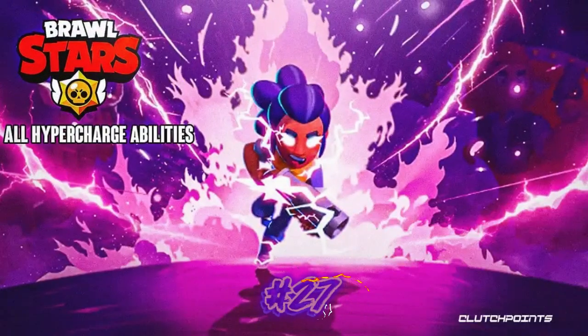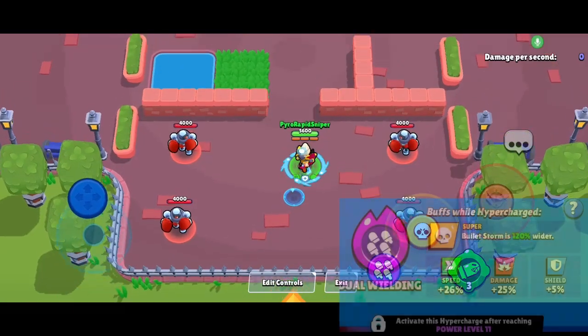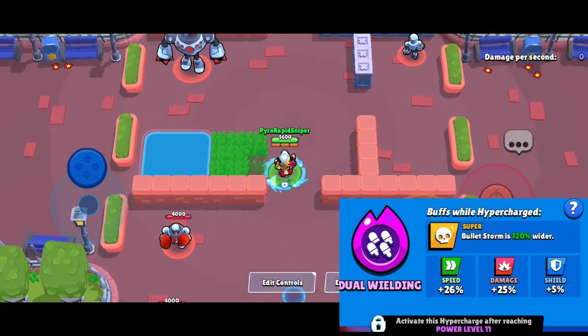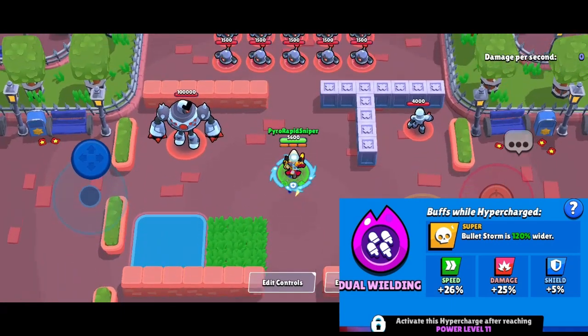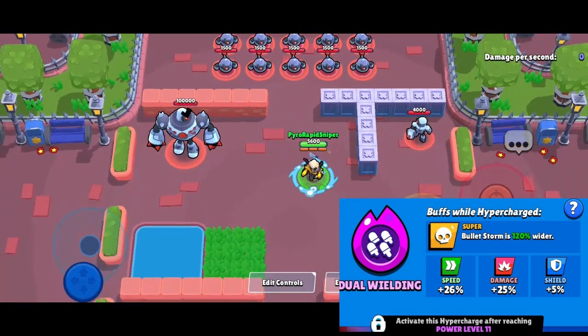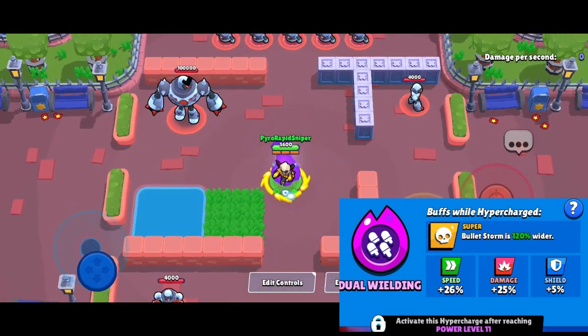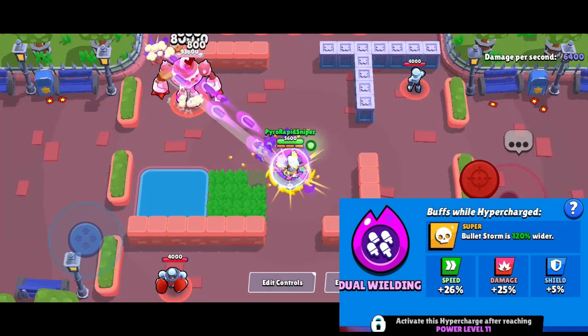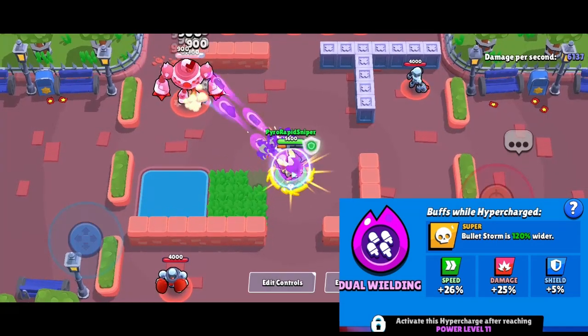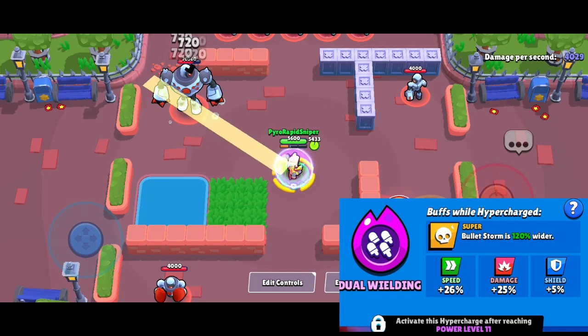Number 27, Colt's Hypercharge, Dual Wielding. Another one of the first batch of Hypercharges. Honestly, the first batch was a bit boring. I'm glad they started making flashier and cooler ones. But although it's boring, it's still somewhat good. Colt's Hypercharge makes his super 120% wider, which makes it much easier to hit his super.